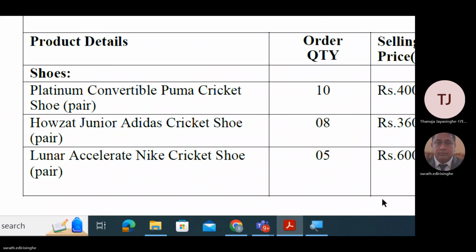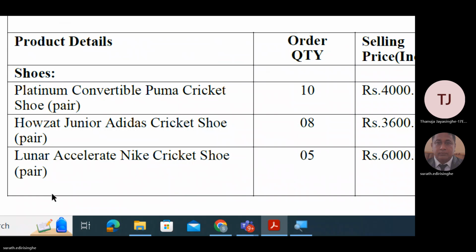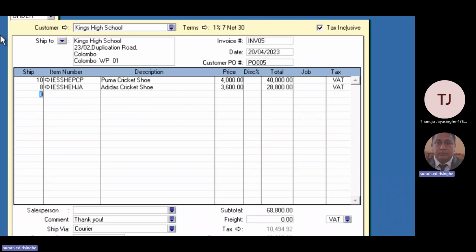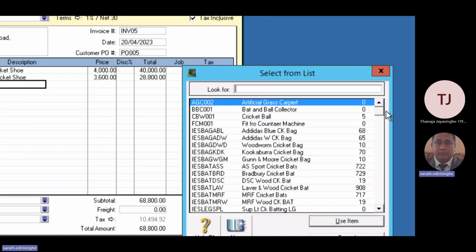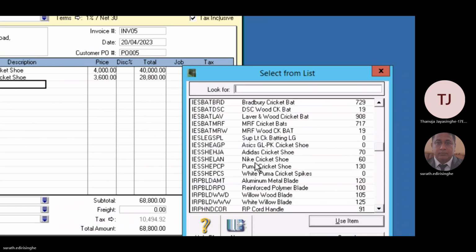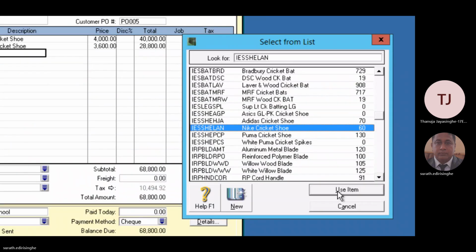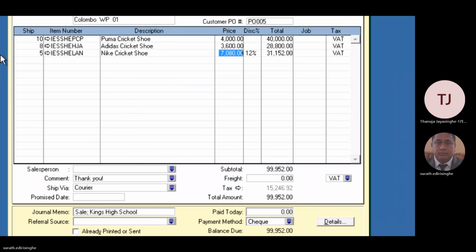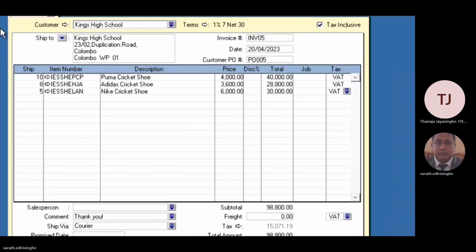Next, the last item, Nike cricket shoe, 5 items, 5 items in pairs. Nike cricket shoe, the unit price 6,000. Complete this detail.